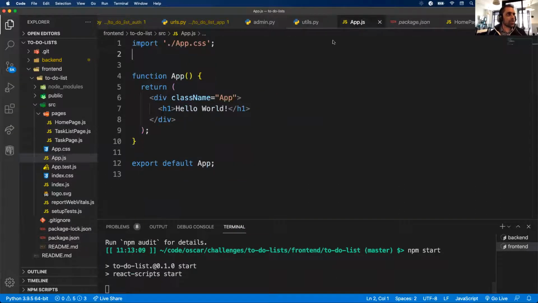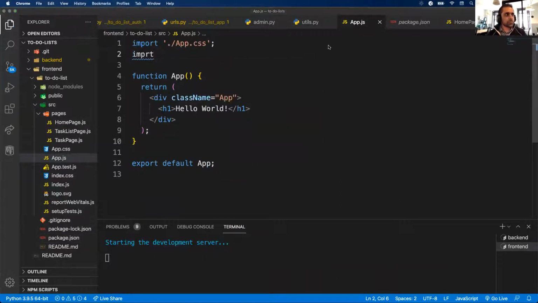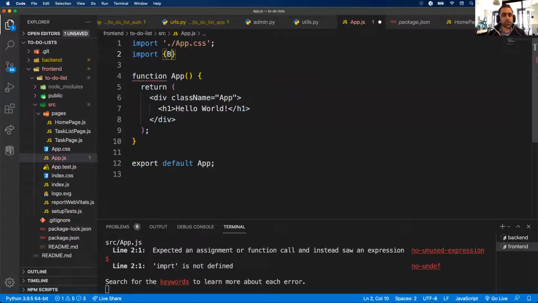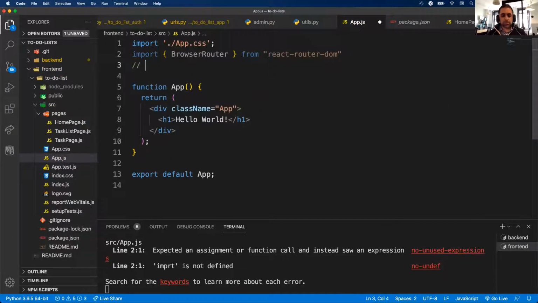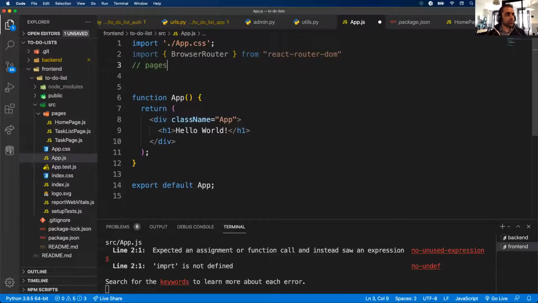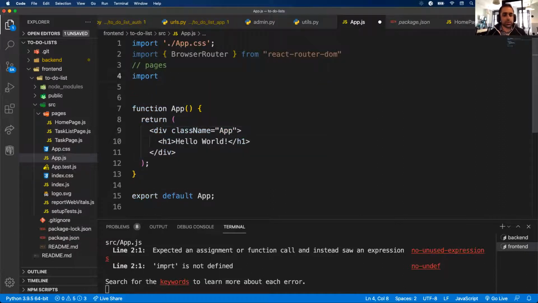And in our app, we should be able to import BrowserRouter from React Router DOM. All right, and then we also have a bunch of pages, so let's import those. Import HomePage.